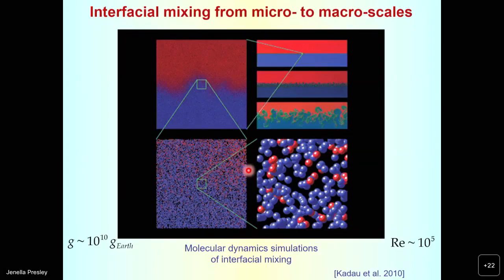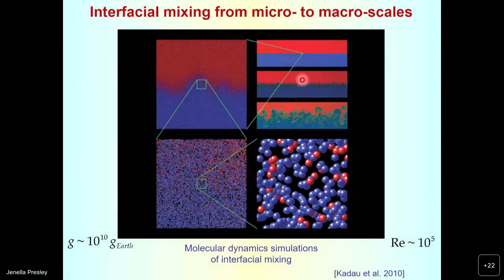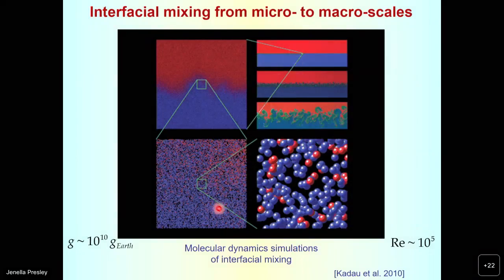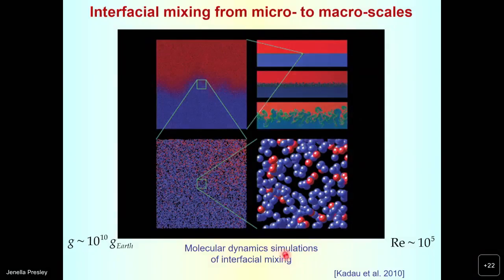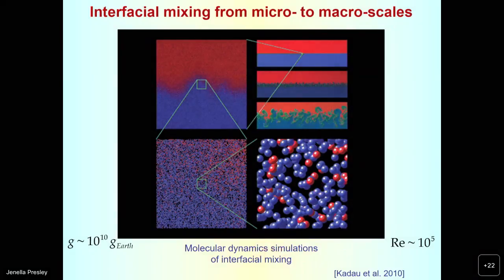Then the perturbations start to grow, and we have an interfacial mixing that is developed over here. However, if you take a piece of material here, it's very sensitive. If we have a piece of material here at the interface, zoom it in, and zoom it in, we see that even in a small piece of material at the interface, we have essentially a molecular mixture of the processes. So if this would be the diffusion process, the interfacial mixing is not physically the same as a molecular mixing process.